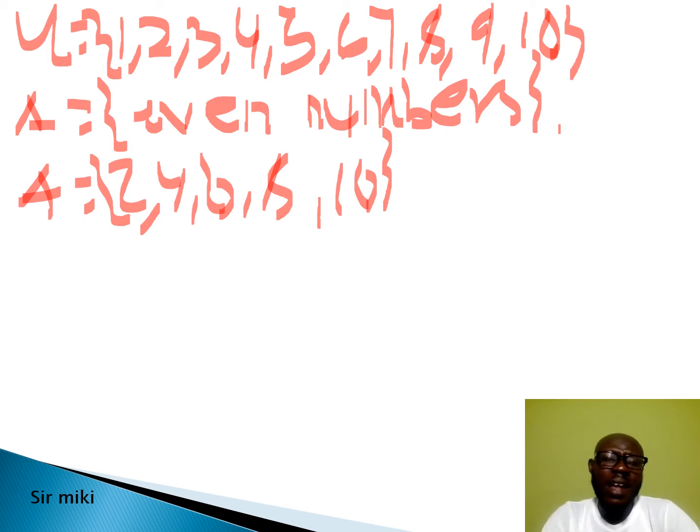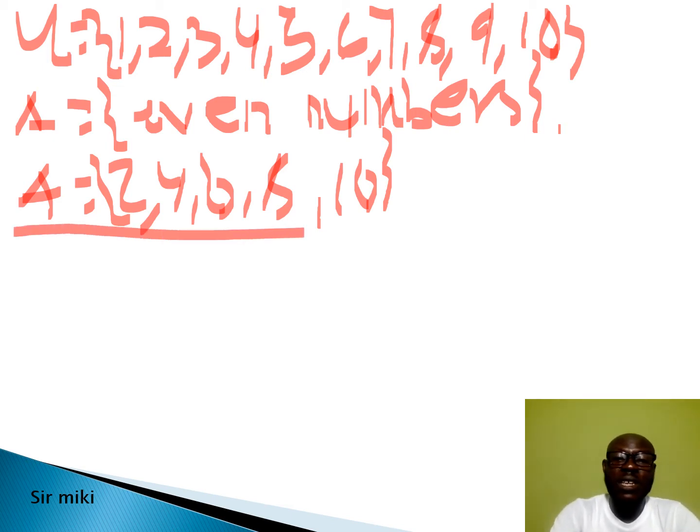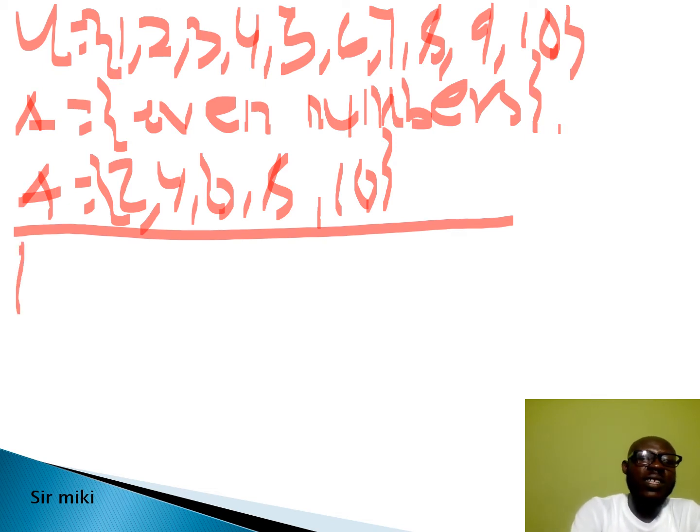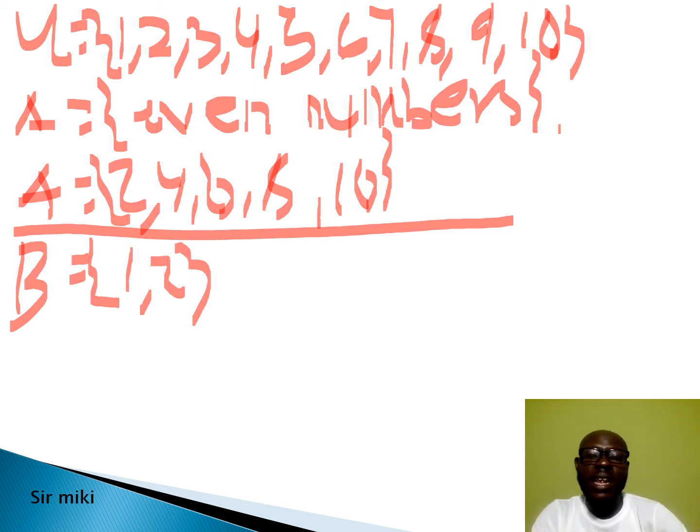Now let's talk about number of subsets. If I have set B equals curly brackets 1, 2, then we can say that the number of elements of set B becomes the cardinality of a set. And when we say cardinality of a set, we are talking about the number of elements of a set. So we can say that here set B is having 2 members.